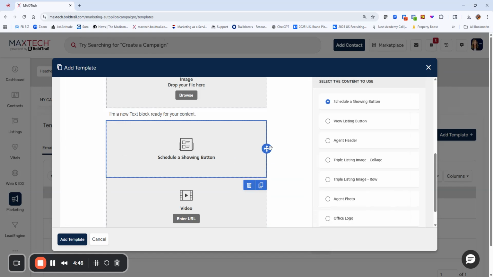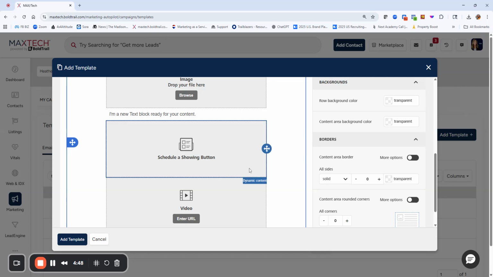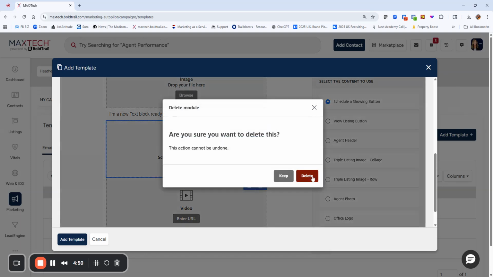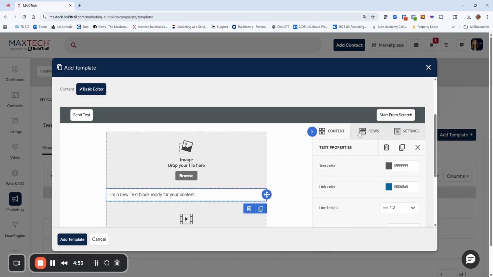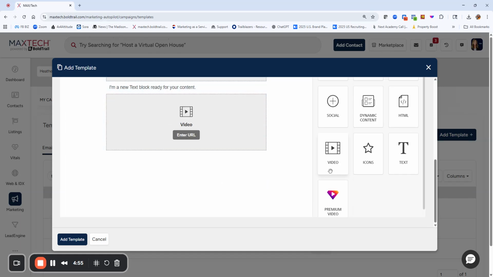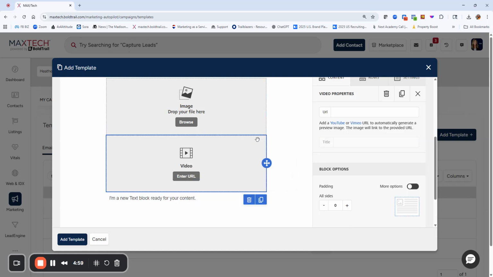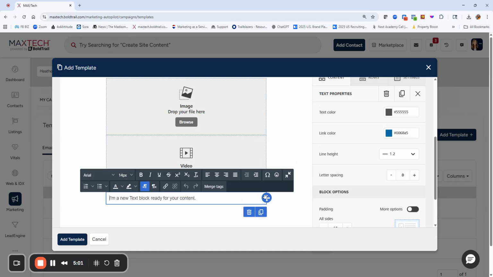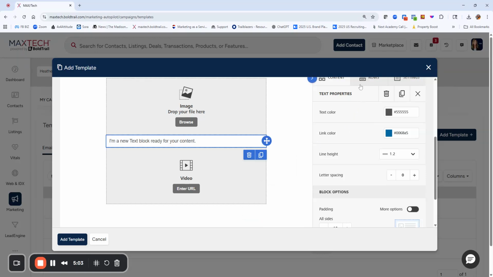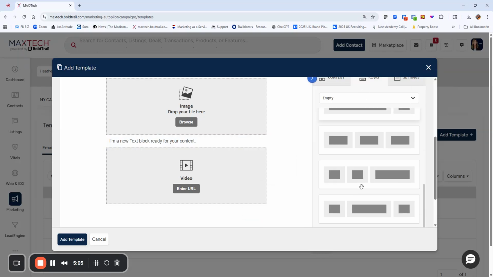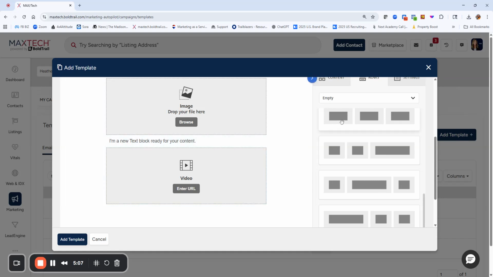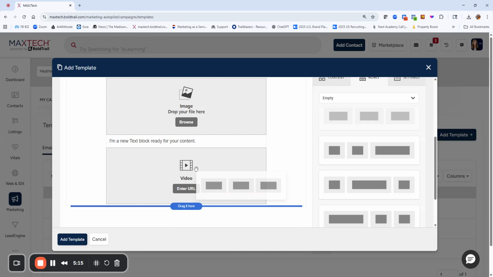Now, again, you'll see I don't have a row. I just have this where I can delete it if I don't want it. But if I say, oh, I want to add more text up here, see how I have to be able to drag and drop this way. But then if I want to add a row, let's see what happens. Because I know sometimes moving things around gets a little tougher if you're not using rows. But see how it allows up here and down here. So see how it has drag and drop?